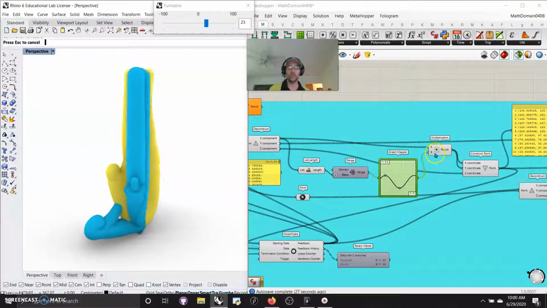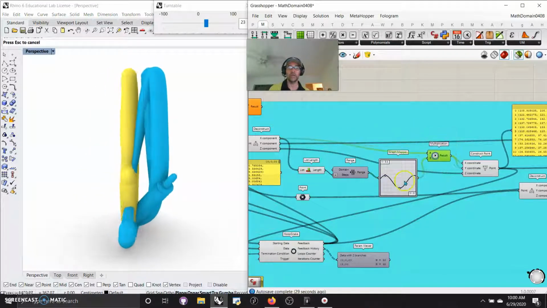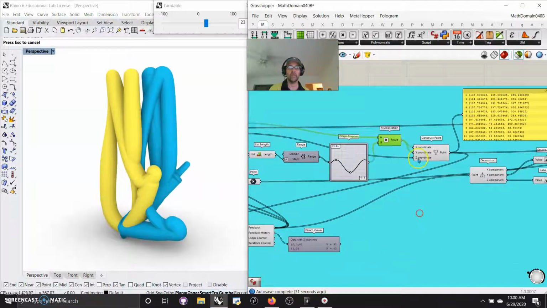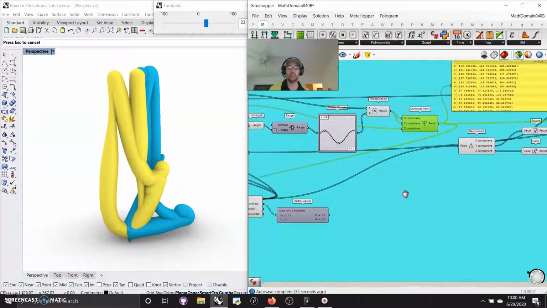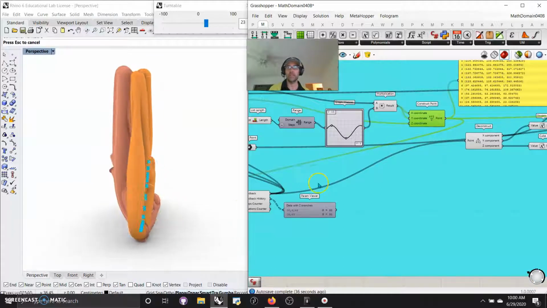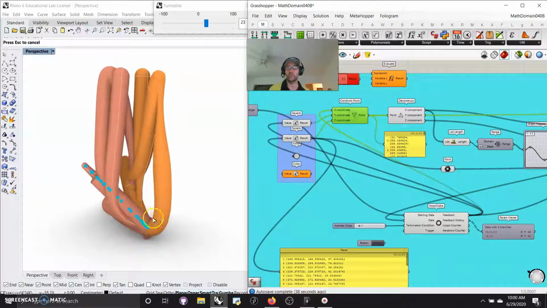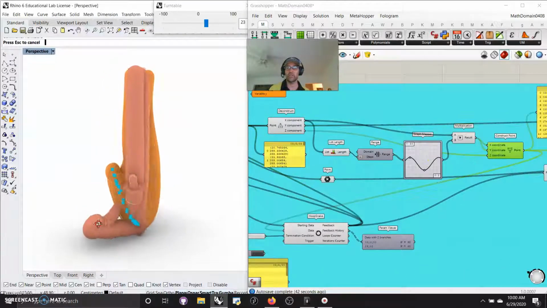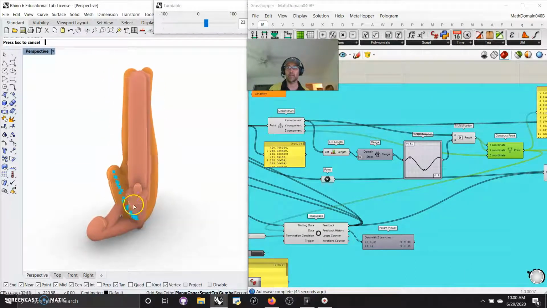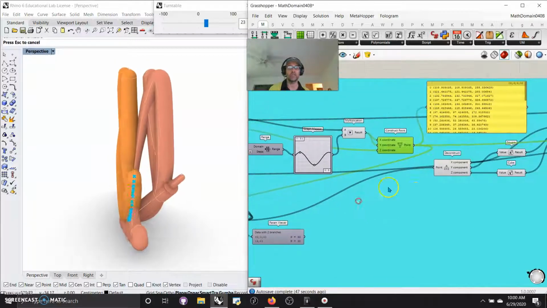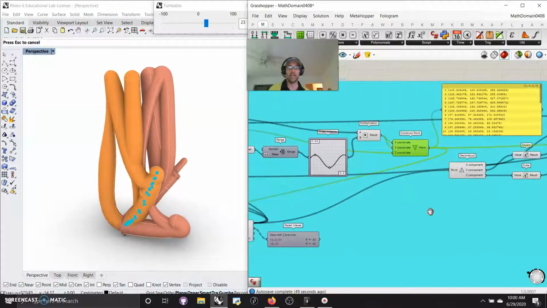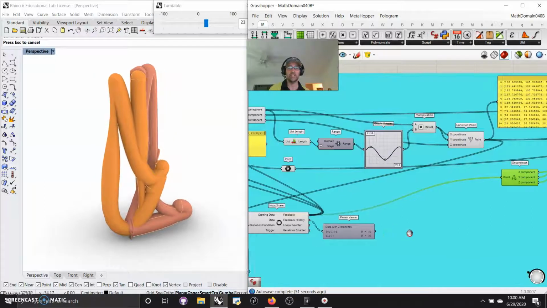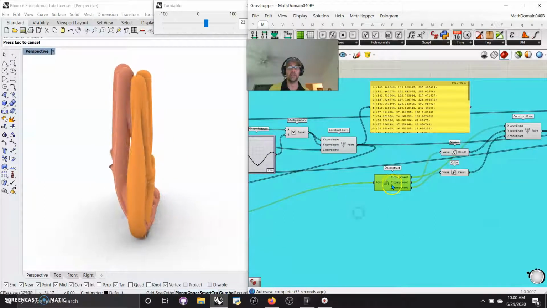I have a multiplier on it that allowed me to obviously bring in this graph mapper, and then I reassembled those points. And those points are made again. Now what's nice is you can see everything as I go through. So I start with those original points, which are fairly boring. I take them through this iteration, and I end up with this kind of affected curve that can be interpolated and make this funky shape that's jittered and shaken. I then take what's coming out as feedback into another point.